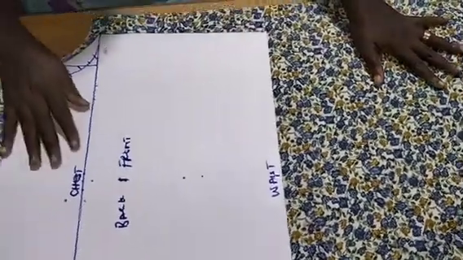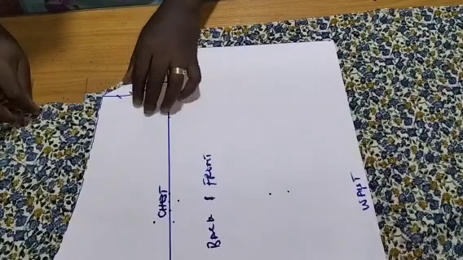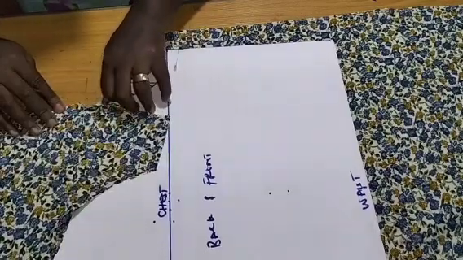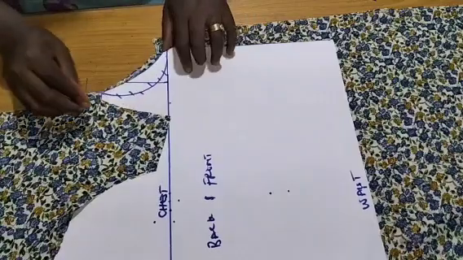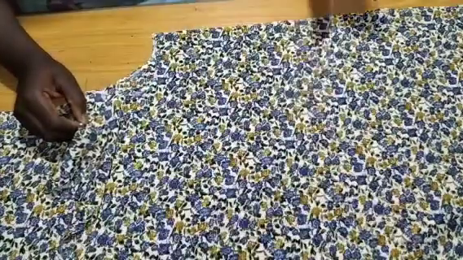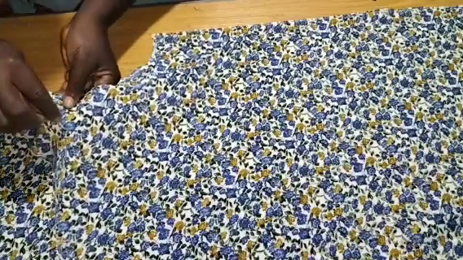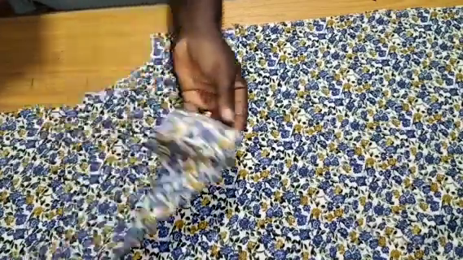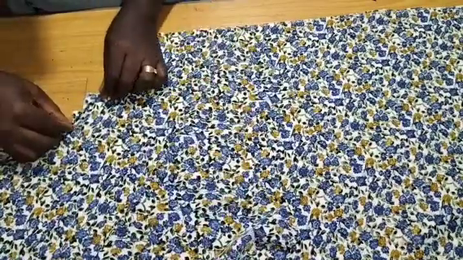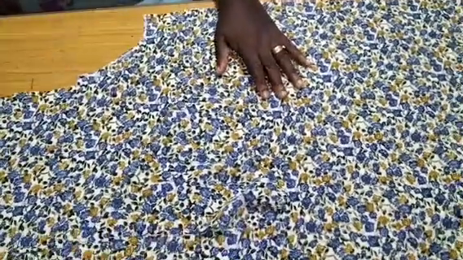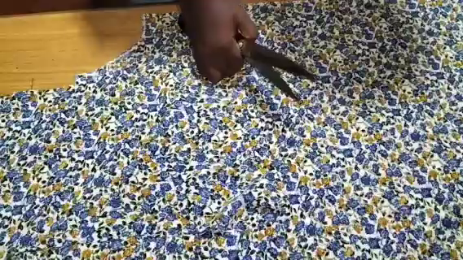Alright, so this is what we have right here. So we have the asymmetric parts. So note that we have these parts uncut. So I can now take off this pattern. This is all we need for this pattern. So I'll secure each part with my pin, the off shoulder part with our pin, and then here comes the real cutting.